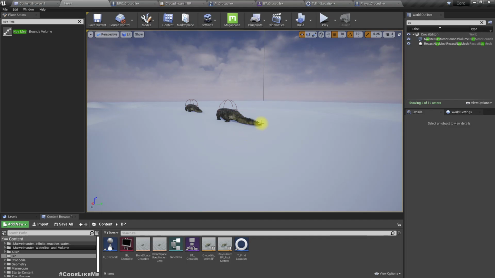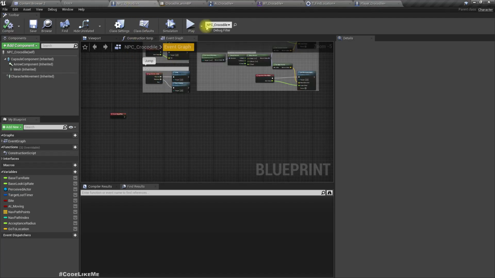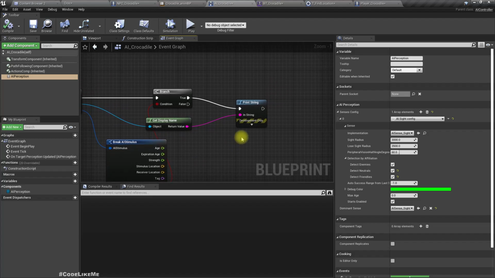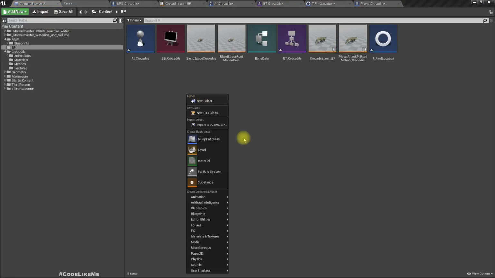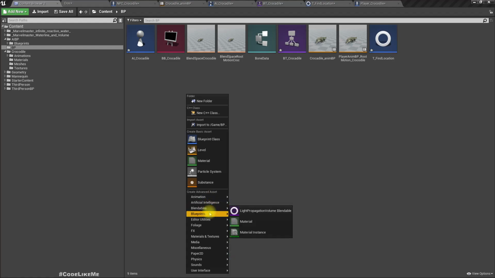So we need some way to distinguish the other fellow crocodiles and the player character. The crocodile should only follow the player character or enemies of the crocodile. So let's set up a simple blueprint interface like this.